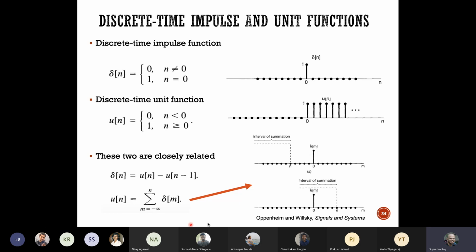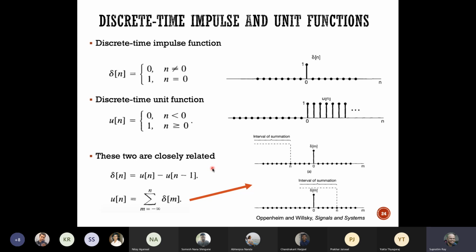Okay, please take a moment to convince yourself of this. And if there are questions, I will repeat this again. The reason I want you to see this is because the delta function seems to be like the derivative of the unit function, and the unit function seems to be the integral of the delta function. Here you are not seeing integrals and derivatives because it's discrete, but that's exactly how it will boil down to when I get to the continuous version of the same thing, which is harder to interpret.